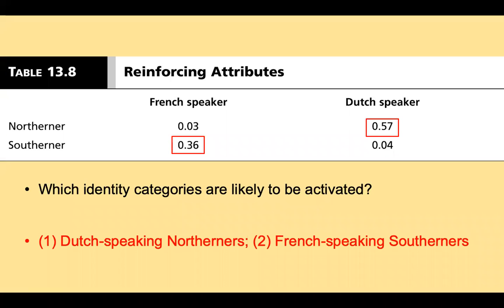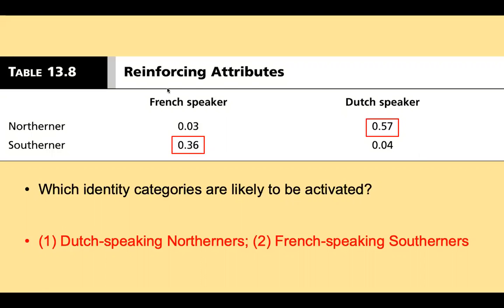Why? Because that's a big share of the population. And so it makes sense to try to mobilize or activate that category of people. That's the kind of group that you want to create a political party for to represent in this hypothetical scenario. The second best distributed identity category is French Southerners. And look, they represent 36% of the total electorate. It's a smaller share, but it's still a significant share. It's a share that would also be politically useful to a politician or to a party.